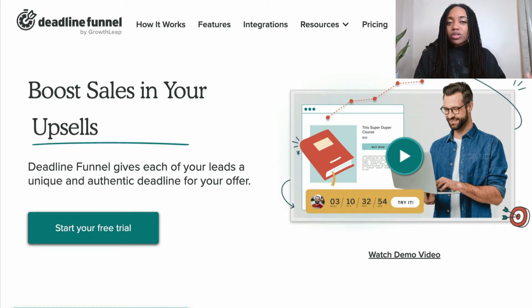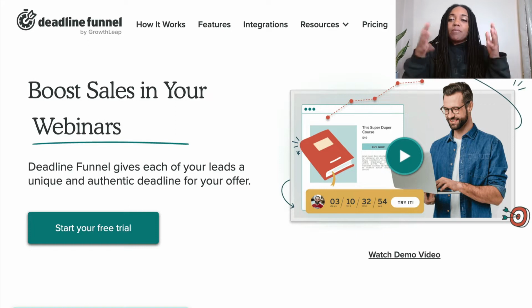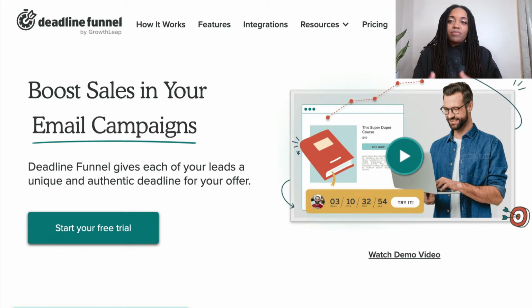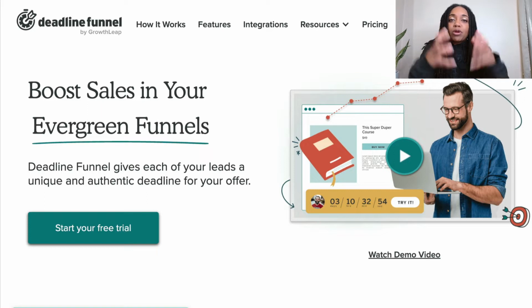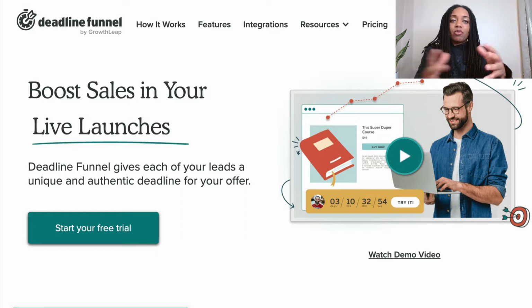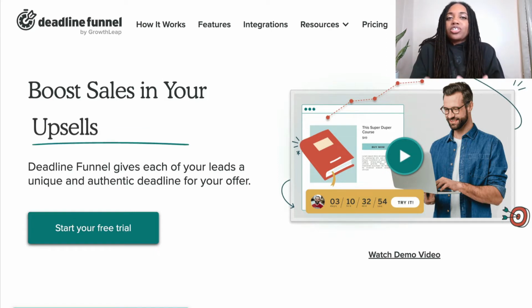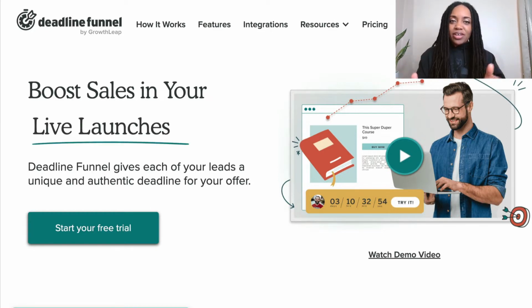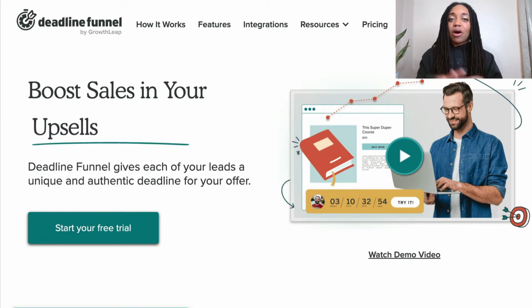Whereas an Evergreen course, people know that you can access that all year round, so they're not going to have that same urgency. But when you use a tool like DeadlineFunnel, it allows you to still have a personalized deadline for each potential student by offering a discount for a certain period of time, or maybe additional bonuses that they get access to. So it's still a way for people to have the urge to enroll sooner based on the different incentives that you're providing. Let's go ahead and dive in and walk through how we can set this up on MemberVault.